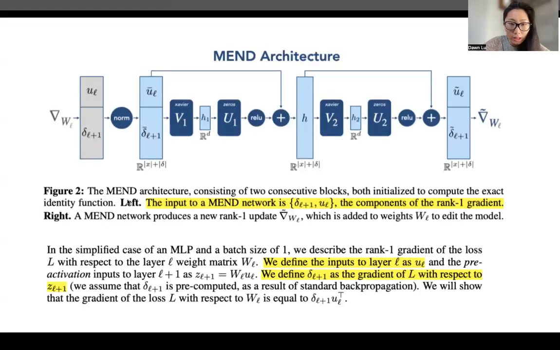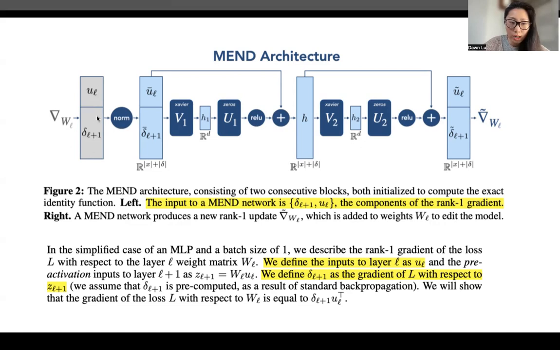If we dive deeper into how the MEND architecture works, they start with the gradient for the weight matrix at some layer L, and they decompose this into this top part, which is the inputs to layer L, and the bottom part, which is the gradient of the loss with respect to the pre-activation inputs to layer L plus 1.